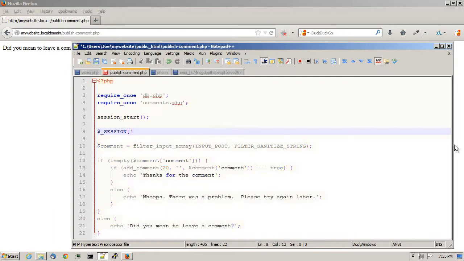So I can create a form_data key, and I can set that equal to the information that was posted to me, and I can use another super global variable, $_POST, which is the unfiltered data that was submitted to me.